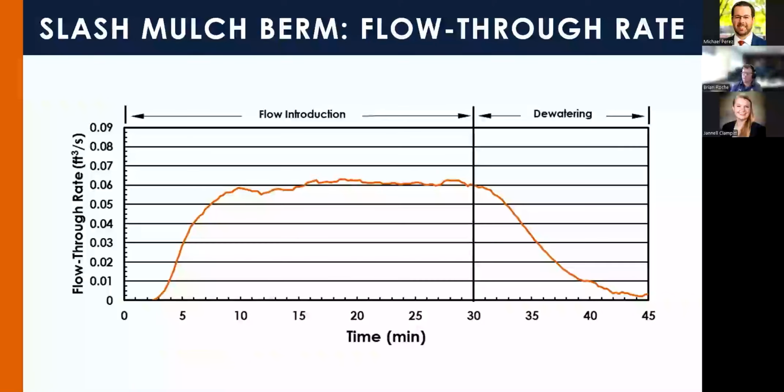Another thing we looked at, like I said before, was flow through rate into the catch basin. This is for the most feasible and effective installation. We saw that there's a filling period; it took about 3 to 4 minutes for flow to start reaching the catch basin through the berm. And then it quickly rose to a steady maximum of about 0.06 cubic feet per second, and then dropped off after flow introduction stopped. Our introduction flow rate was, like I said before, just under 0.09 CFS. So even at that maximum flow rate, we're seeing lower than our introduction, so it's doing a good job of slowing the flow down as it goes through.